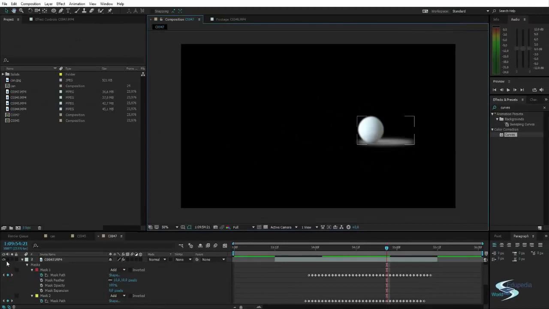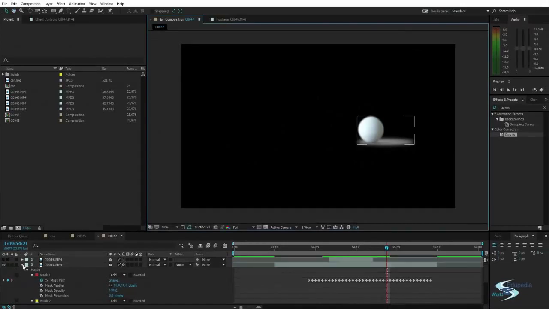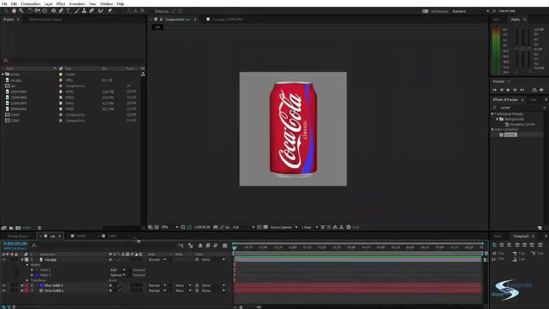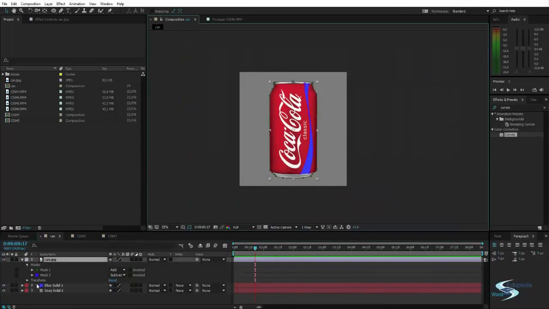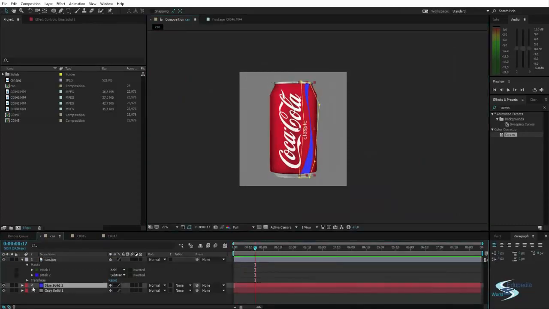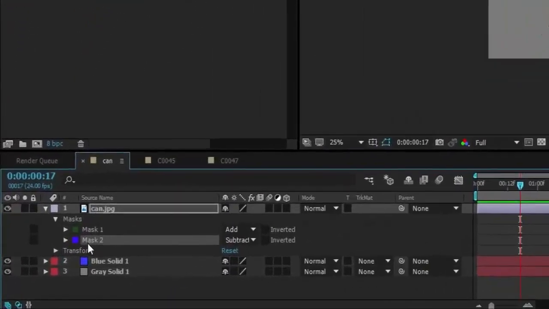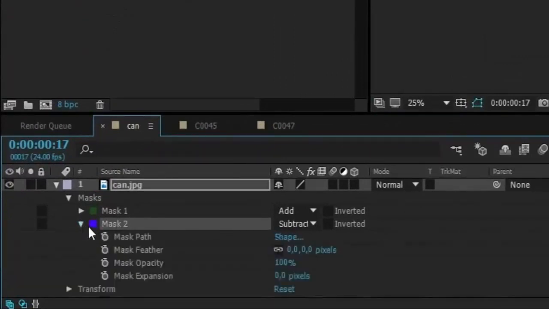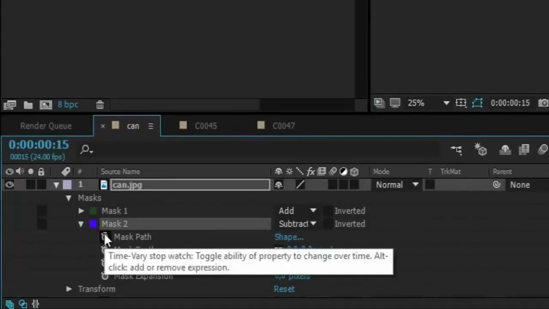so if you want to create a moving mask, I'll just quickly show you. You can see here we have our blue mask. It's the same way that you would animate a shape layer.